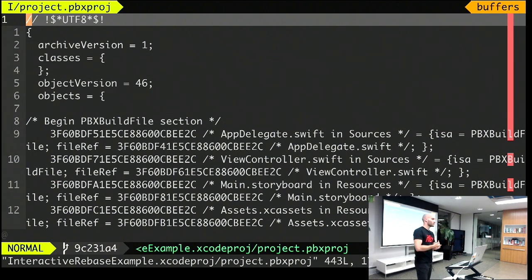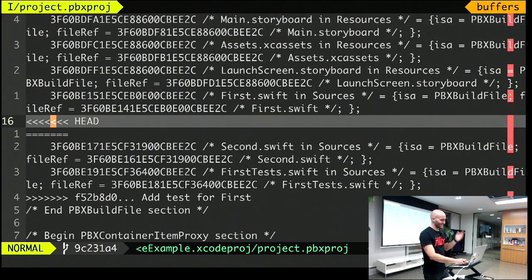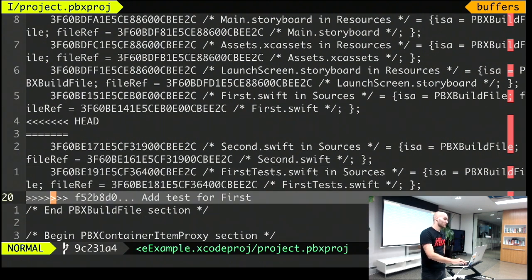I really tried to find a good way to have a color scheme good for conflicts. I couldn't find a way to have it. If you know one, just let me know, because I would love to use it. No. We're talking about Vim. Okay, a good Vim color scheme. Anyway, there actually is a tool called Vim Diff, which is a good color scheme, but I don't know how to use it. I need to learn. Anyway, back to serious things.